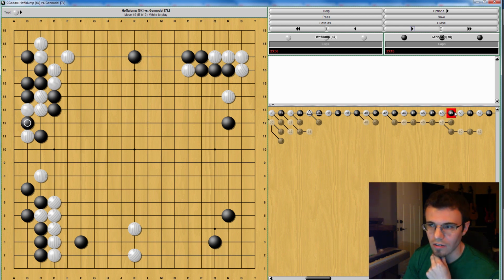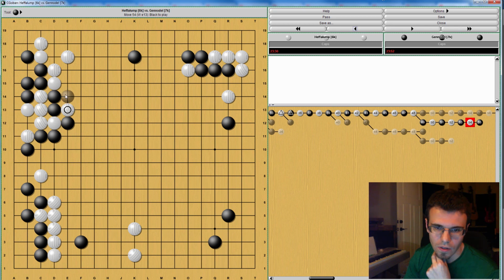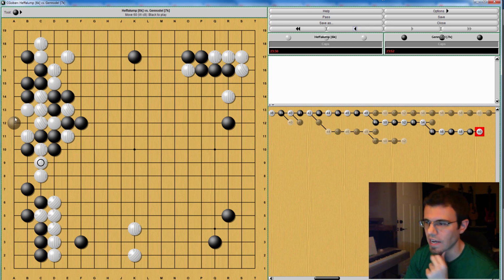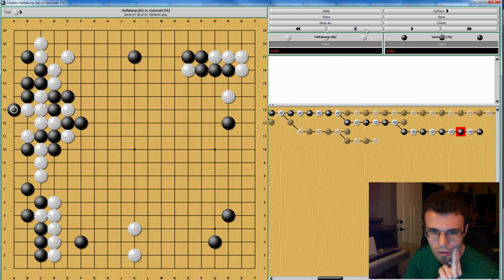That's not a good idea. Like, best case scenario would be this, right? But this does not work. Whoops. Because of this sequence. And now this little stone can't live. Oh, wait, yes it can. Why am I so bad at Go today? Huh, that's funny. That totally works, huh?